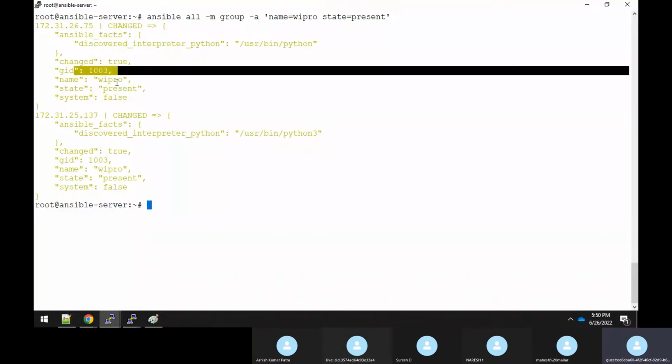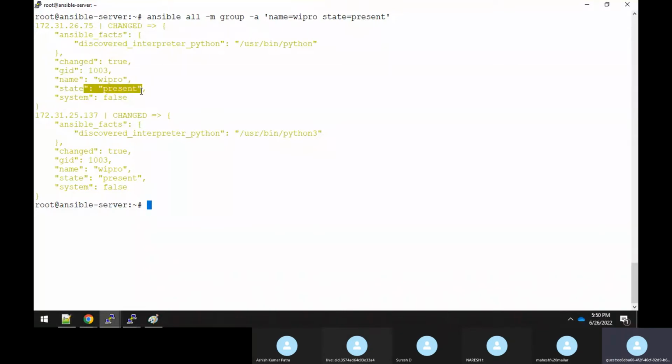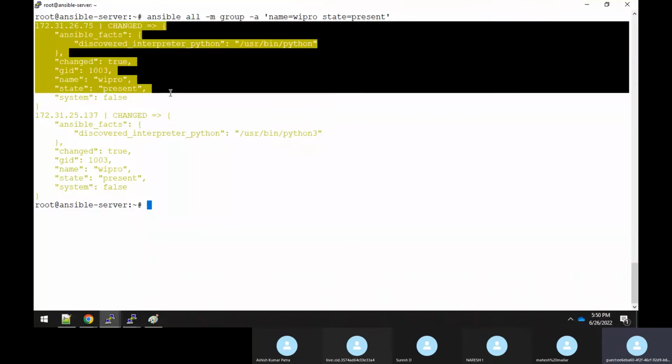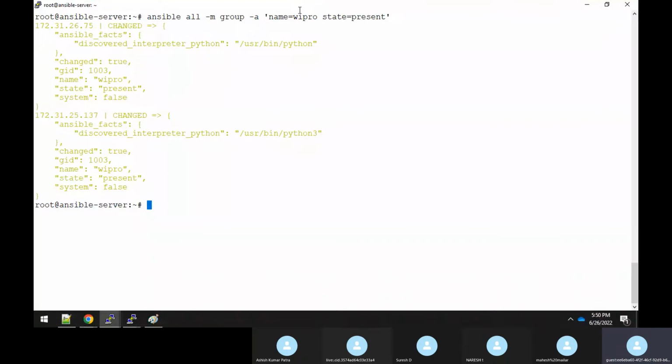If it is not there, then it will try to create it. When it creates it freshly, you could see that it is showing an orange color. It means that in those two servers, node 1 and node 2, this Wipro group was not there.